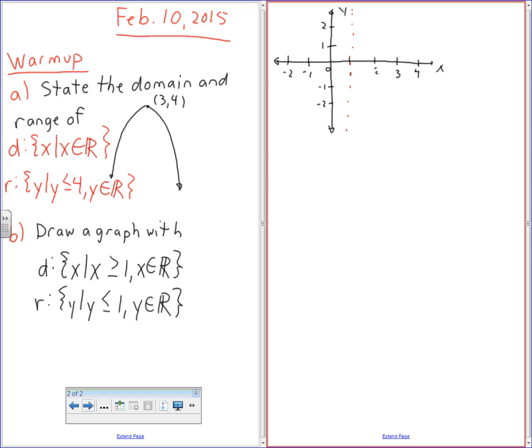Oh, goodness, that should be a straight line. The x values only have to be that way. Okay, so for this graph, x can only be on that side of 1. You don't actually have to draw that arrow if you don't need to, but that's what I'm trying to say. X is just on that side. Can someone else please tell me what this means for the range?